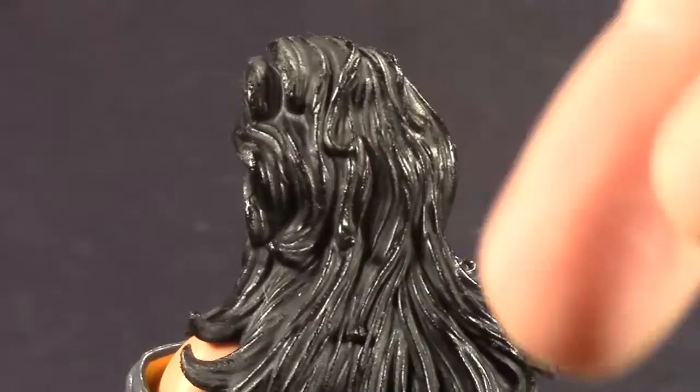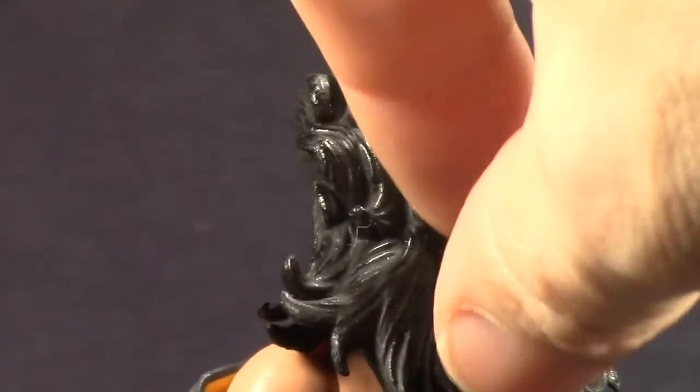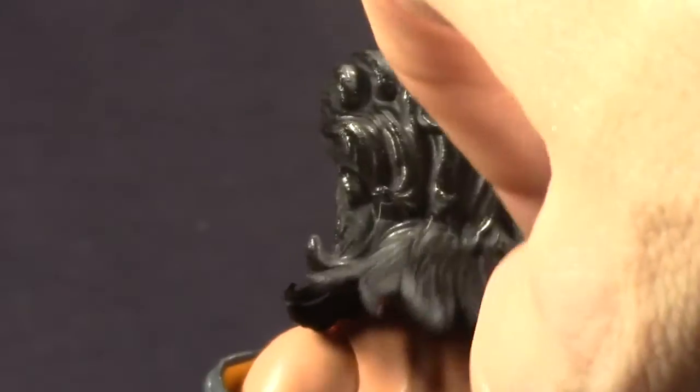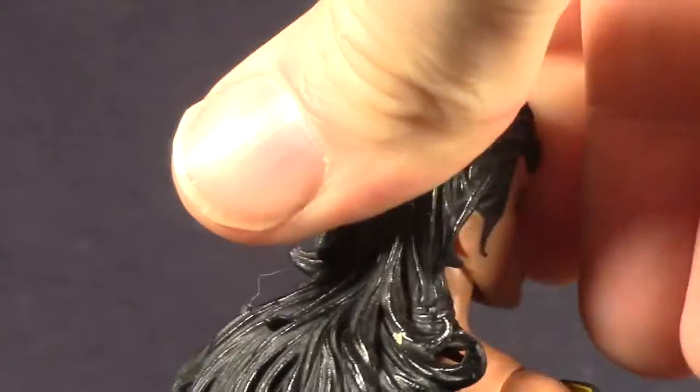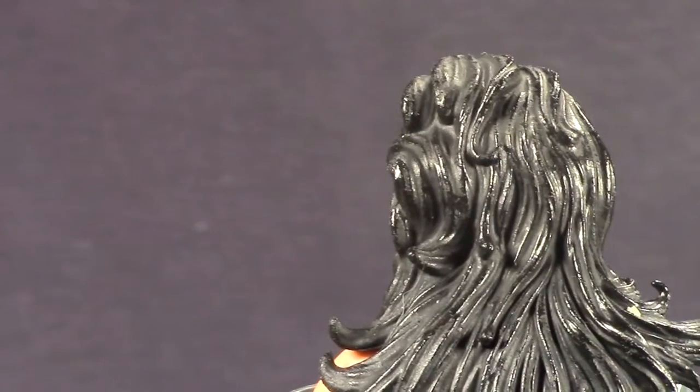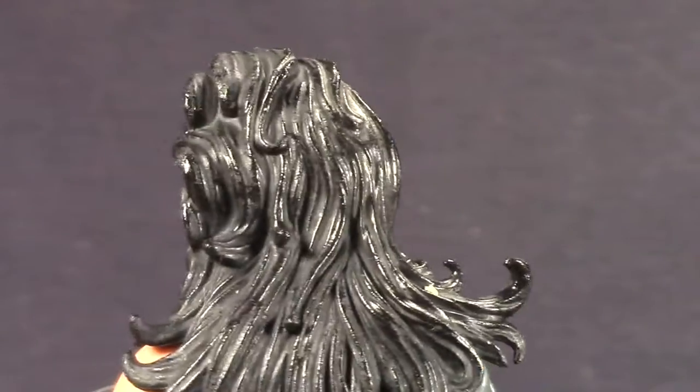Her hair is all black. It's very long hair, but they've sculpted it so that towards the bottom it's a very soft, flexible type of plastic, so it doesn't prohibit her moving her head, which is really nice. You can also see some washes in the hair, almost like silver streaks, to give it added dimension.